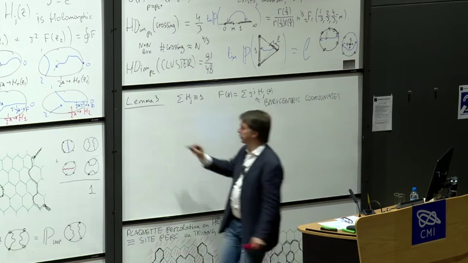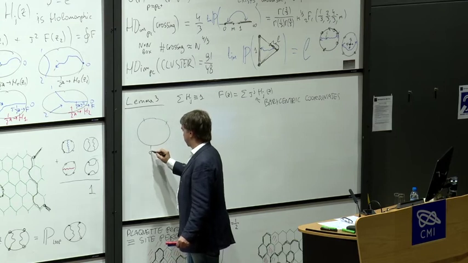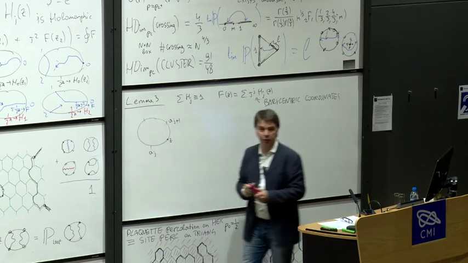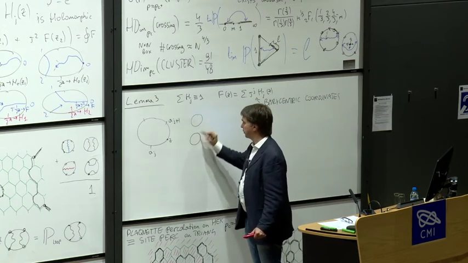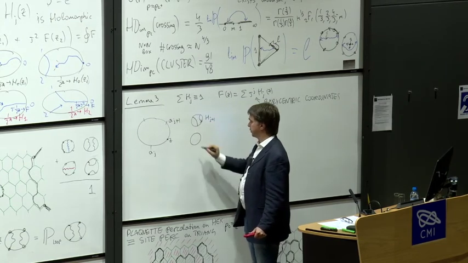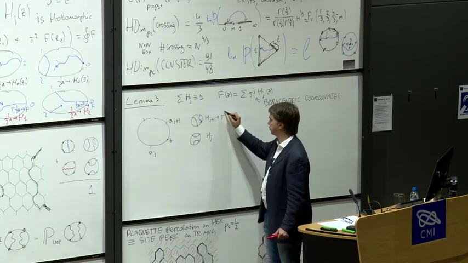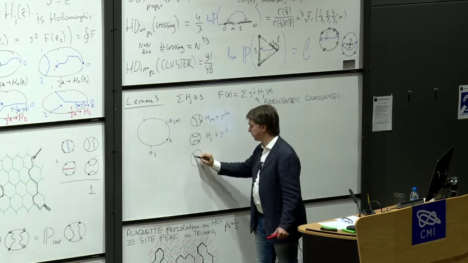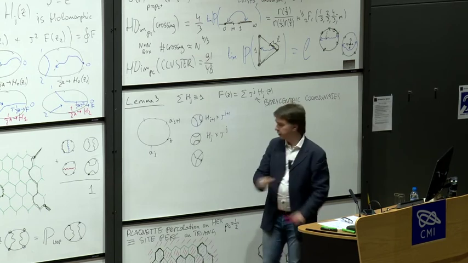Now, what happens on the boundary? So let's have a look at the boundary. Let's say aj, aj plus 1. And suppose that z is here on the boundary. What are the possible configurations here? Well, there is a configuration like that, which is hj plus 1. There is a configuration like this, which is called hj, so this with coefficient tau to the power j plus 1 is coefficient without that j. Now, can we have this picture? No, we cannot, because two interfaces cannot intersect. So this is not allowed.